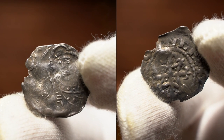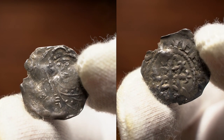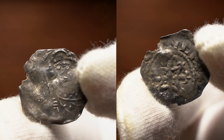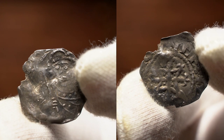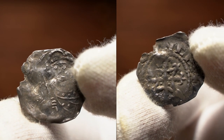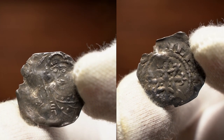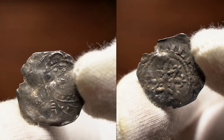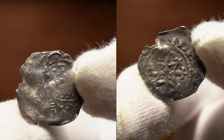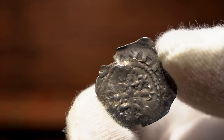When bishops and abbots died, their revenues were paid into the treasury until a successor was appointed. Henry could, of course, also levy taxes, of which the largest in 1130 was the famous Danegeld. But by the 12th century, this was no longer paid as a tribute to the Vikings, but towards the cost of the monarch's knights. Beyond land and taxation, the pipe rolls for 1130 tell us that the king could make plenty of money simply by being king, and there were a number of ways in which he could do so.